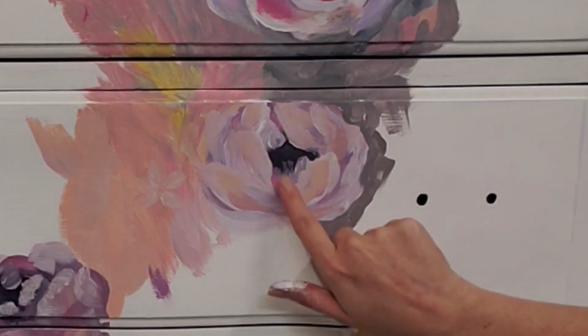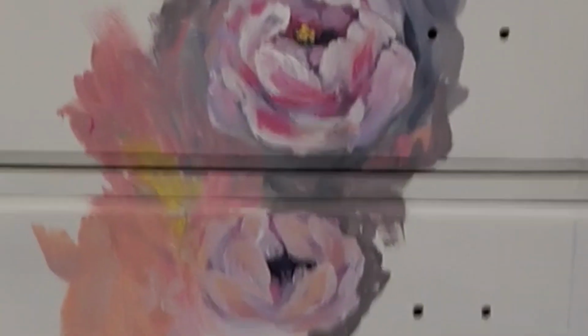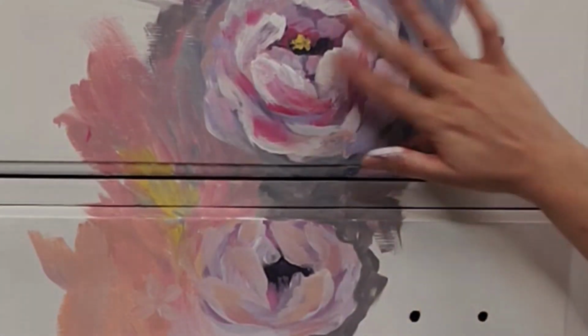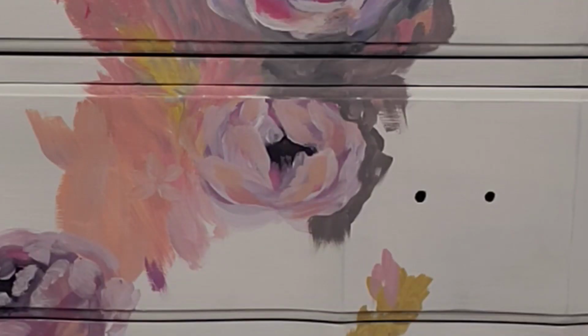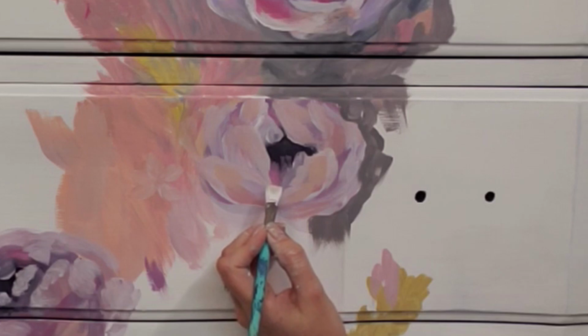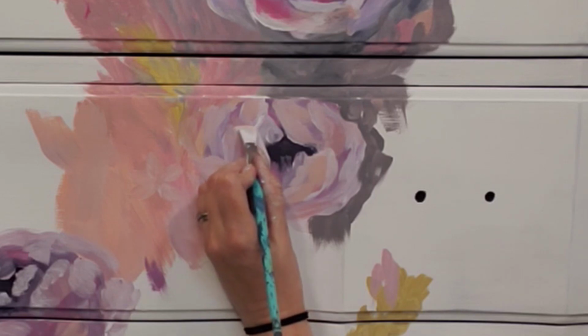Moving on, we're gonna work on this one. This one is halfway done, and the one above it is getting there. It's still a little bit damp. I want to go in and just kind of touch everything up too. And I'm going to come in here and add some of these details on this one. So I'm going to have the tops lighter. That's where the light's going to be hitting it.